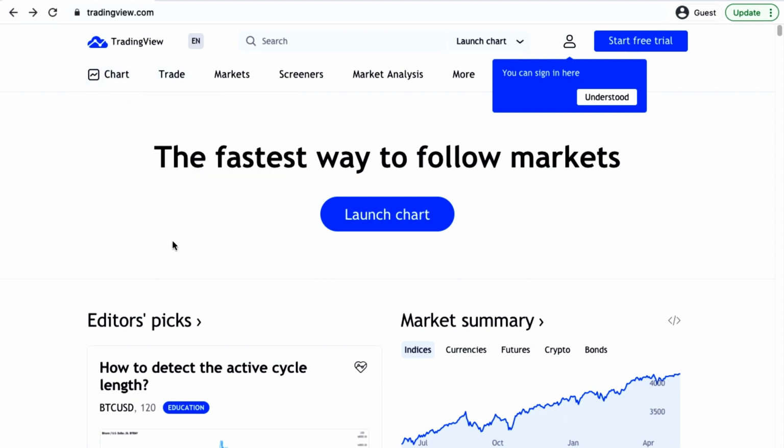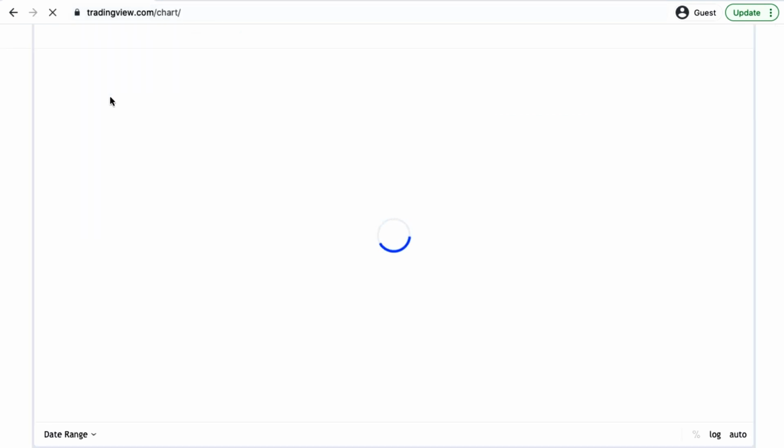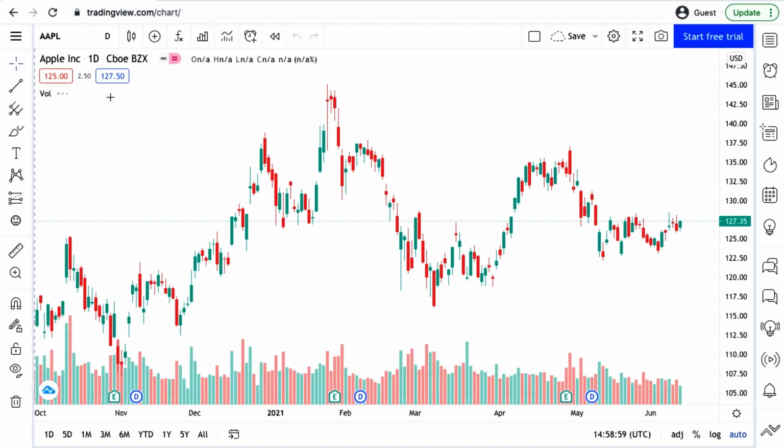Firstly, as a beginner, you want to come on to TradingView, type in tradingview.com, and then go on chart. It will take you to this page. Let's just let it load before everything starts to freeze and my video doesn't get to record, because then I'll be really pissed.